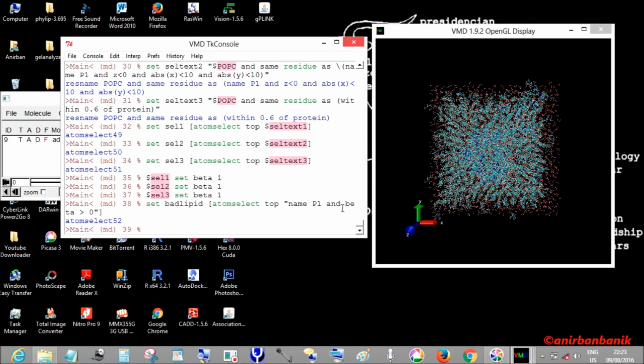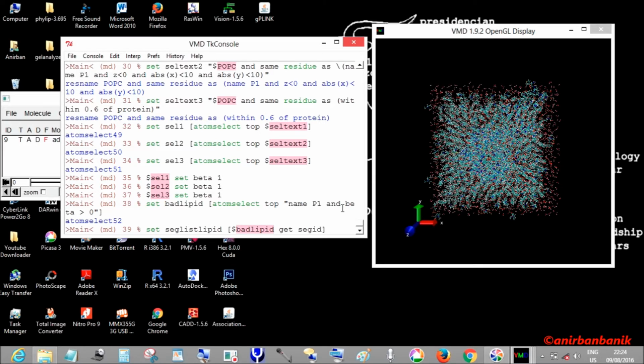Now our next command will be set seglist lipid, and then within third bracket $bad lipid and a single space, and then get segid.